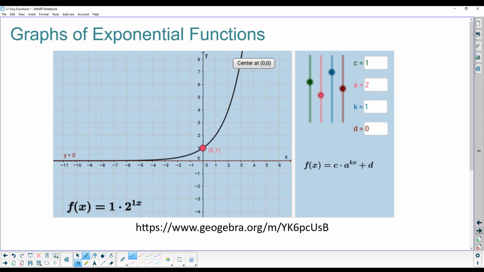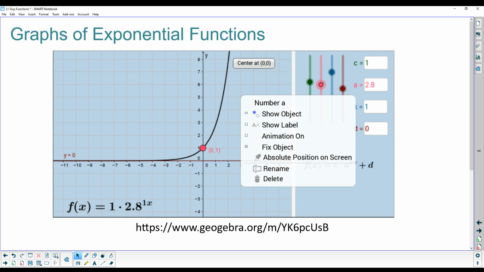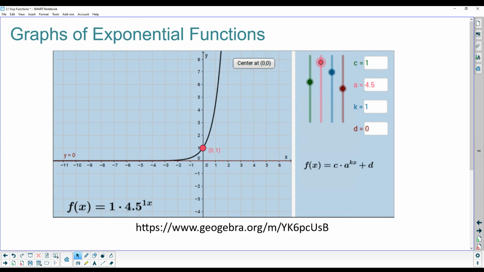No, it is not a 1, 3, 5 thing. This one is base 2, so it's a 1, 2, 4, but that's because it's base 2. The growth rate of an exponential depends on the base. So the one right here that's shown has a base of 2. This is 1 times 2 to the 1x power. If I change the base, the curvature is going to change a little. So a higher base means that it's growing faster. It got steeper, right? It's all about the base.